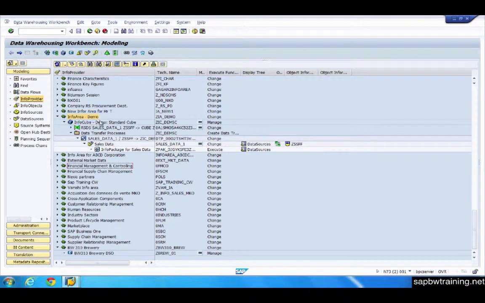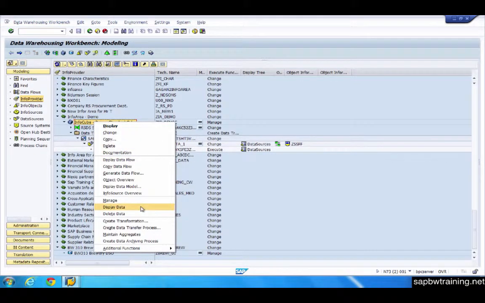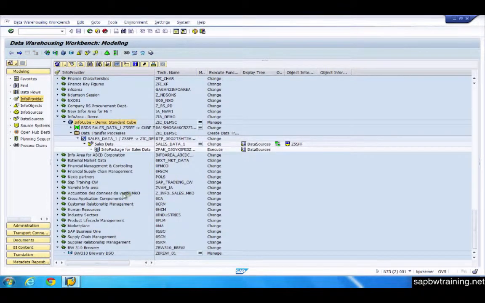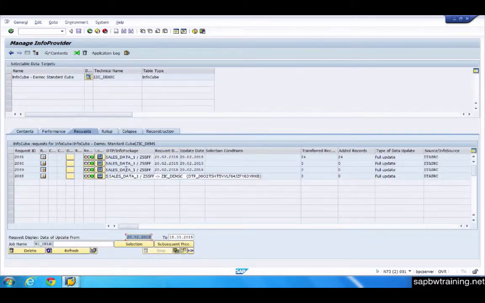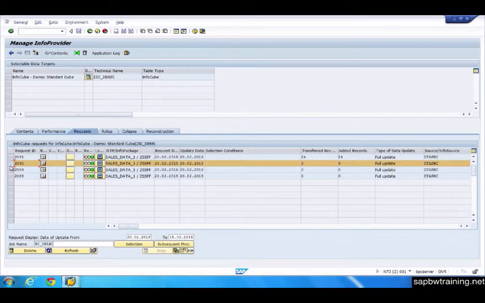So when we administrate within the BW system, say we got some bad data in this info cube, all you need to do is highlight the cube by clicking on it, right click, and select Manage. This gives you the ability to remove a bad request if some data came through that wasn't accurate. Say you had some data that wasn't actually ready for production yet, but it accidentally got pushed into production. You would just highlight the row, press delete, the request would get dropped.